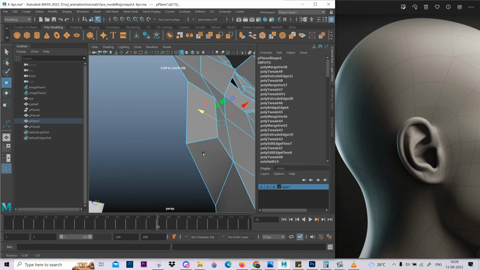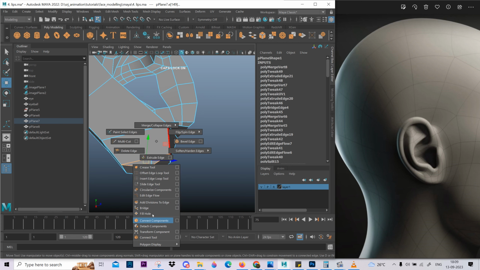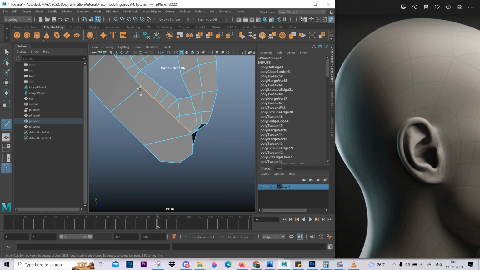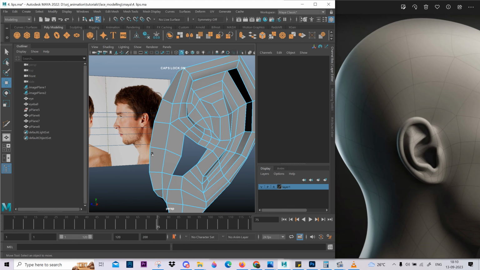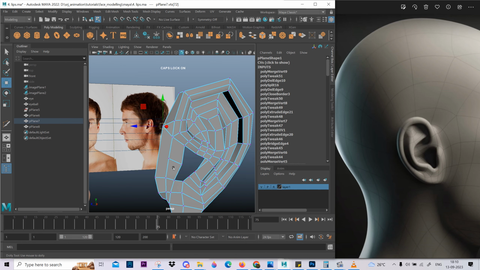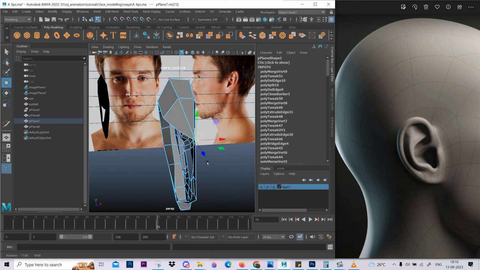Let's start reducing the loops as well. Fill hole, just delete it, and we need to, this can merge here.